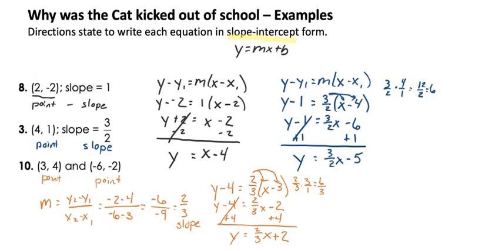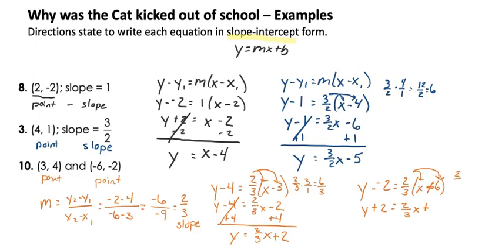I am going to show you that real quick. It didn't matter which point I selected. So let's say I thought that I liked the second one better. That's fine. Y minus negative 2 equals 2/3 times x minus negative 6. Let's make this simple. Y minus a negative is positive, so y plus 2 equals, we're going to distribute, this would be 2/3 x, and then I got to take 2/3 times the 6. Now be careful here, negative and a negative, right? Minus a negative, this is just like addition here. So this is a positive 6, so plus.